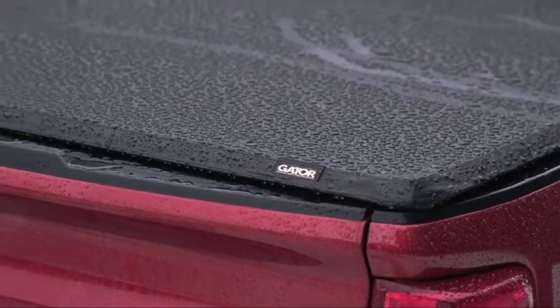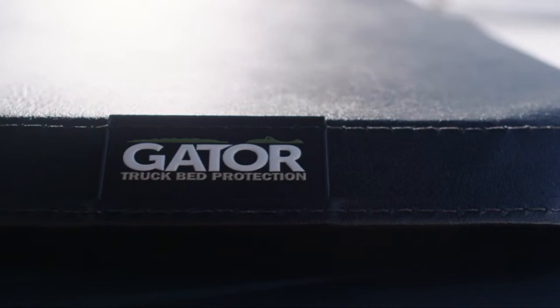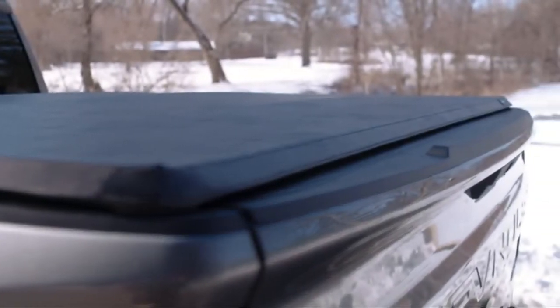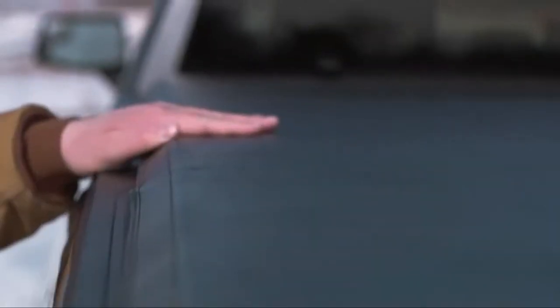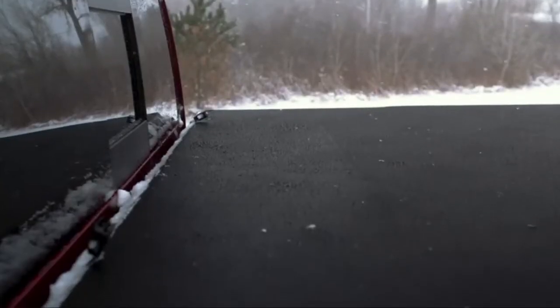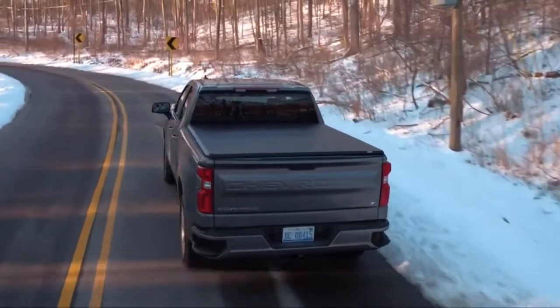The heavy-duty leather-grained fabric has been tested to withstand the harshest freeze and heat conditions. Each of our covers is tailor-fit to within 1/10 of an inch to look great and seal tight. When closed, the ETX foam seals compress against the bed rails to keep water and the elements out of your truck bed. So no matter what your commute is like or what the forecast calls for, the Gator ETX keeps your cargo dry throughout the year.